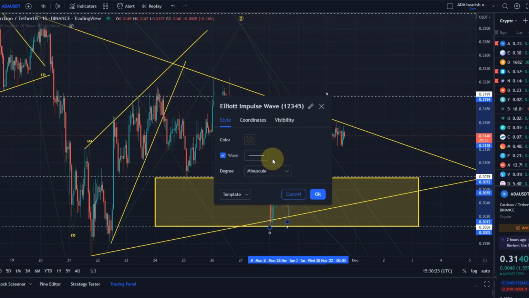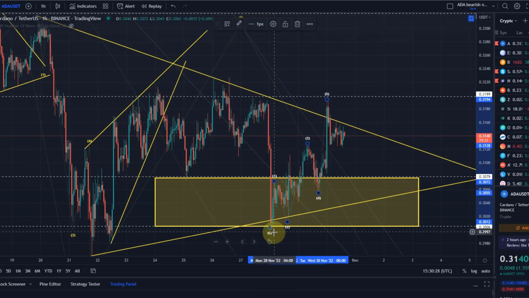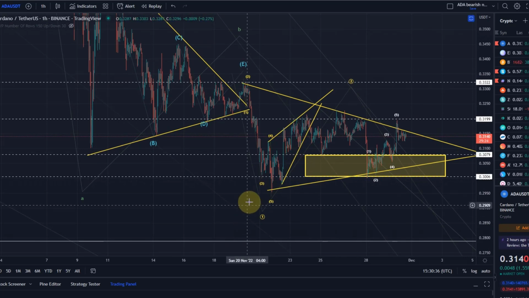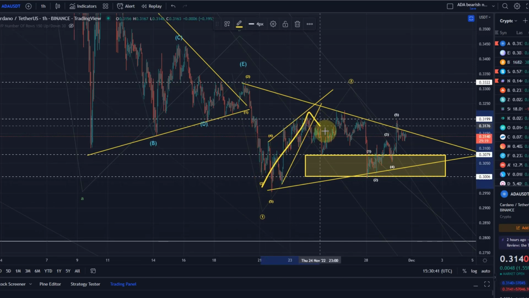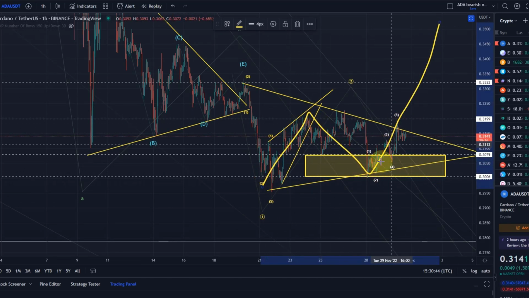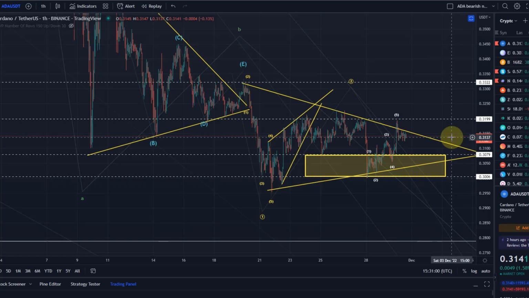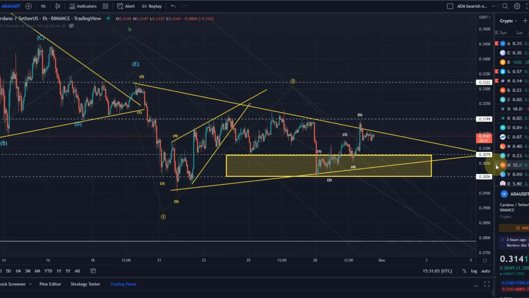Let me change the wave degree here just briefly. 5 waves up could count again as a wave 1. Then we're coming down now in wave 2 again. But the problem with this count is, if this is supposed to be a bullish count, then you have a wave 1, a wave 2, we're now in the wave 3, and within the wave 3, you've got your wave 1 done. We come down in 2. But this would be a leading diagonal. That is just extremely unreliable. Okay, but you should now know the key resistance, support, and breakout levels.